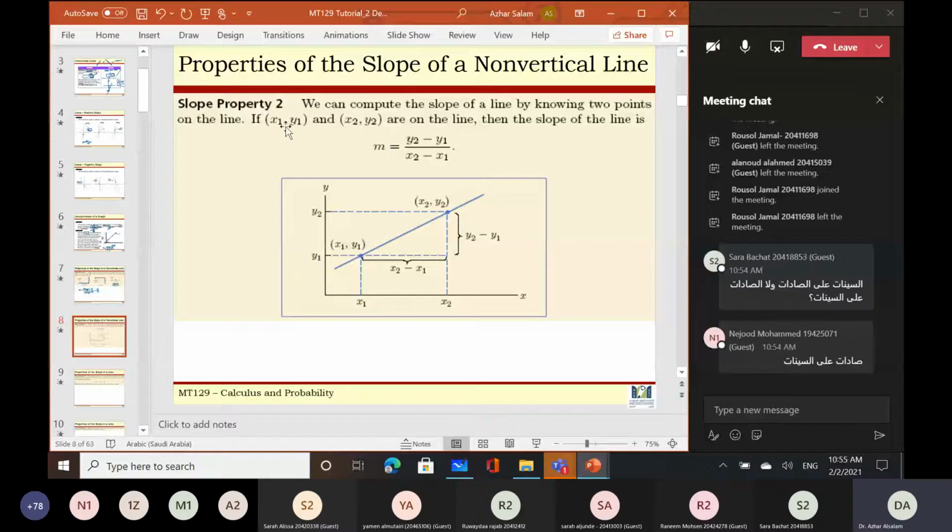Okay, the same here, but in more general case, if I have here in this line, this is the first point and this is the second point. The X component for the first point is X1 and the second component here is X2. The space here between these 2 points will be the difference between X2 minus X1. I write X2 first since I'm moving here, so this is greater than X1. Okay, أطرح العدد الأكبر من العدد الأصغر. Always begin with X2. X2 minus X1, find this space. Okay.